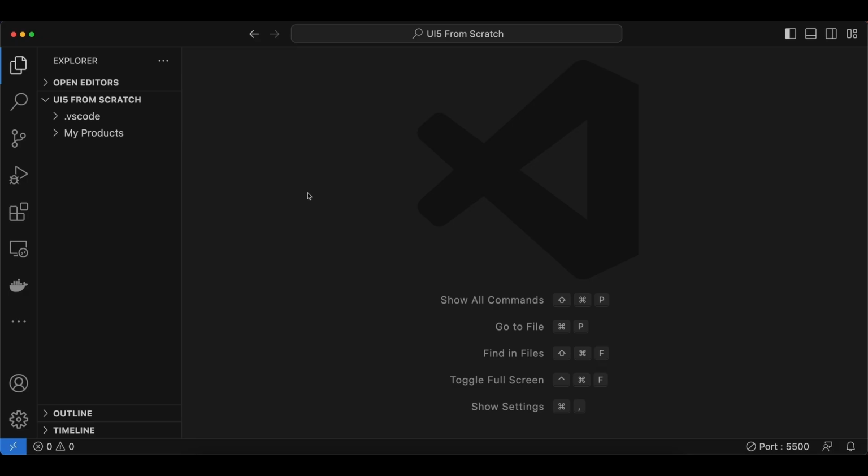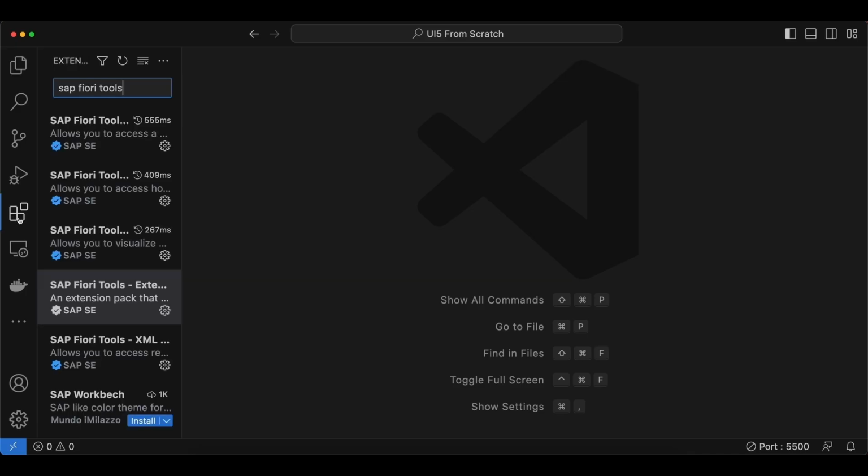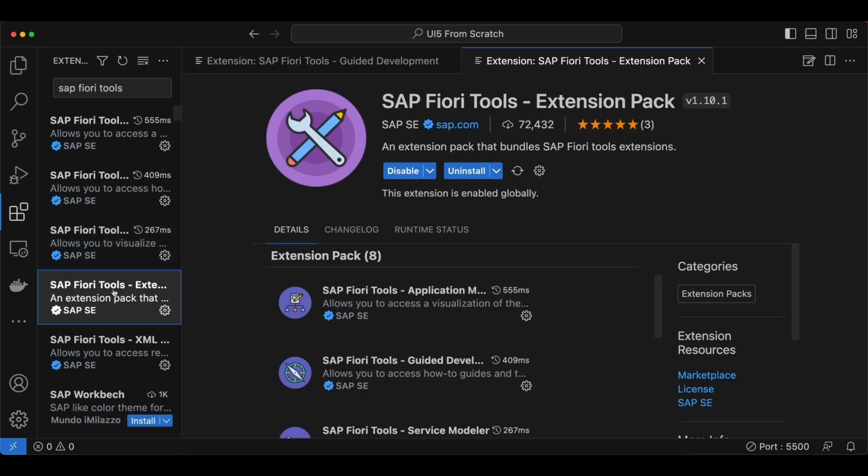And for VS Code, we have several extensions that we can use, so let's check those by clicking this button here. We go to extensions, and the first one will be SAP Fiori Tools extension pack. So if you do a search for SAP Fiori Tools and you find the one which says Fiori Tools extension pack, make sure to install this. This includes several tools such as application wizard, syntax validation, etc. So we will explore all these features as we go.